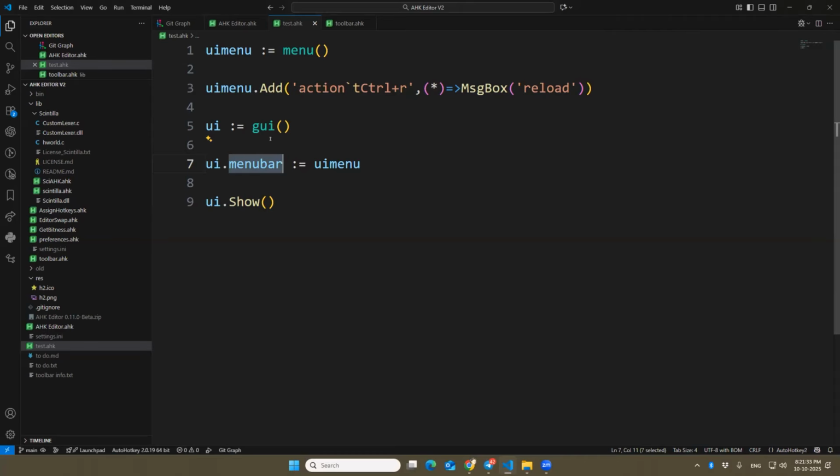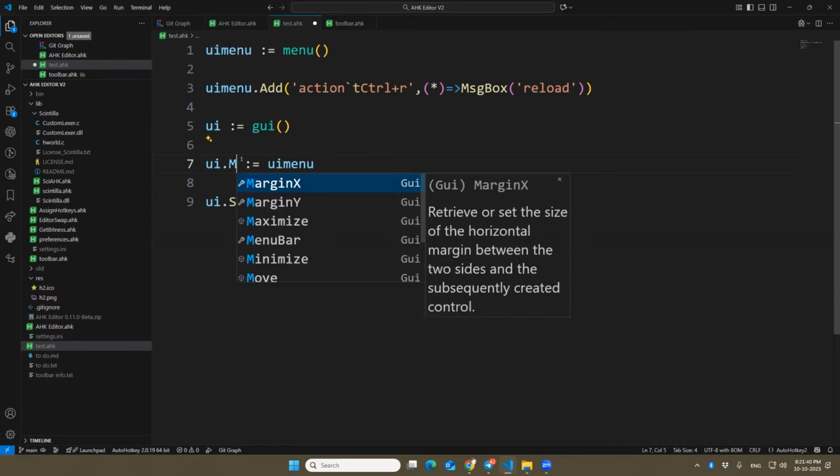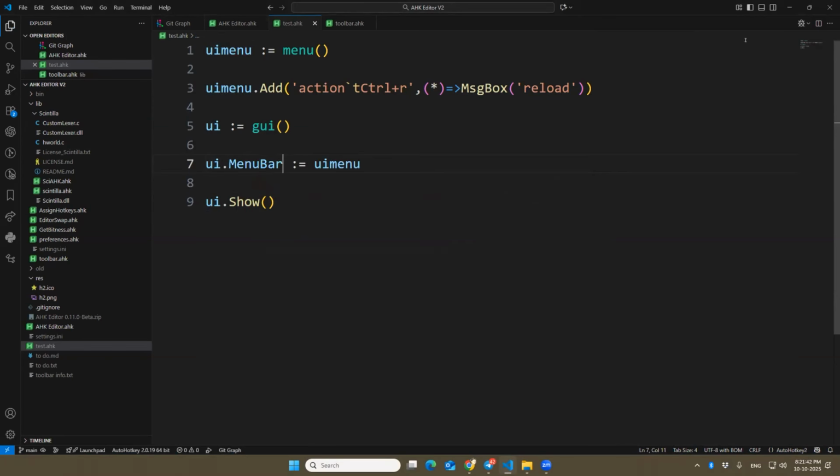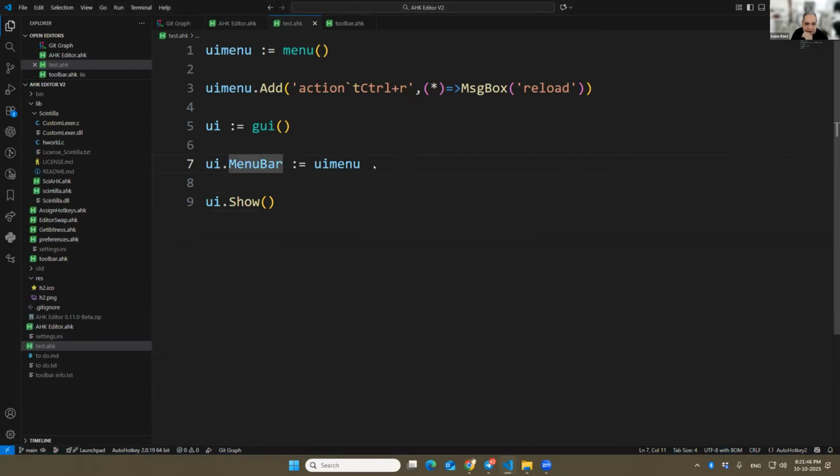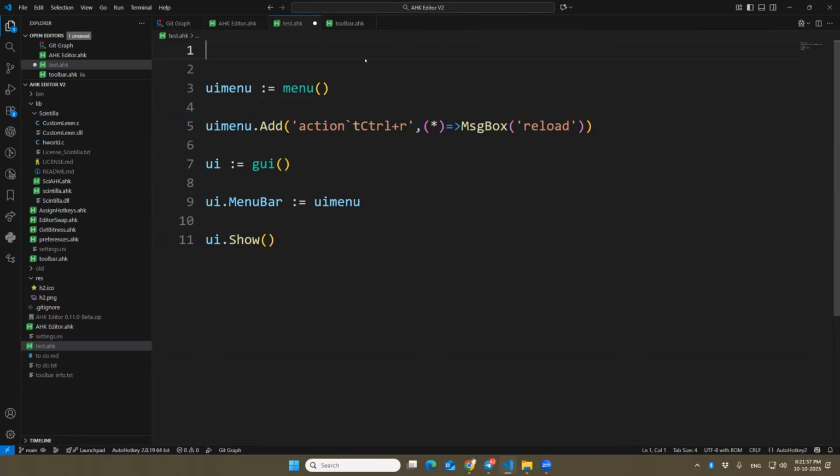Line at the top, menu bar. It should be menu bar. No, it's a menu, but is it menu bar? You're giving it a menu, but it should be a menu bar. No, you're right. You have to assign something to it. The one above should not be a normal menu, I think.